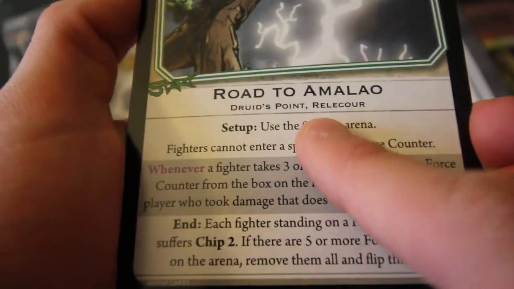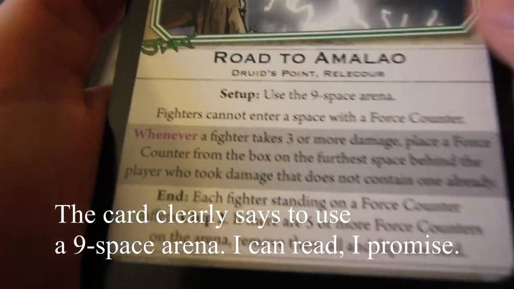Alright, these are the arena cards. Okay. I think the box says there's 12 of these, so these are all slightly different rules for the game. This one uses... Let's focus that in there. There we go. This one uses 6 space arenas. You have different rules for each of these to change up your game.